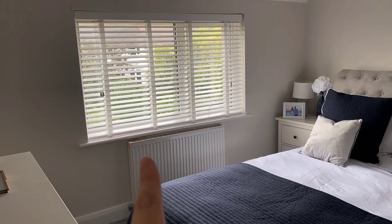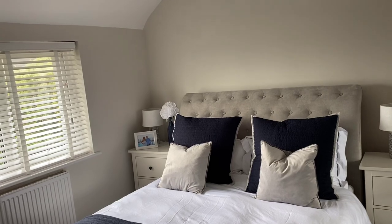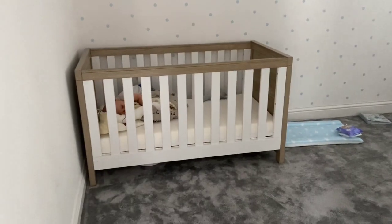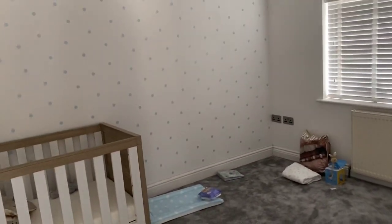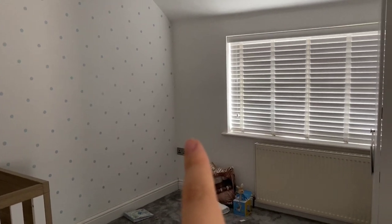The next thing in here is to put the radiator covers on because the radiators are a bit outdated. I've ordered a picture for up there and I need to get some nice bright color flowers — thinking like a pink or something. Jackson's asleep so I can't really show you his blinds, I don't want to wake him up. But you can see them here — this room is my favorite room by far. I've got a shelf coming in the next few days and this is going up tonight, so watch this space.